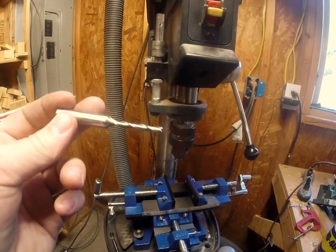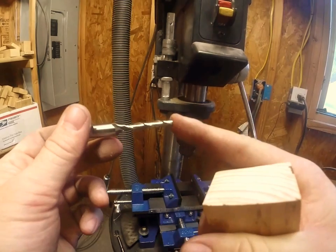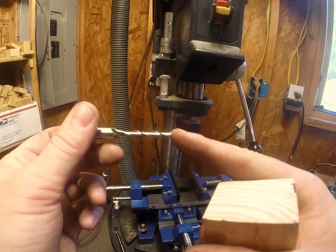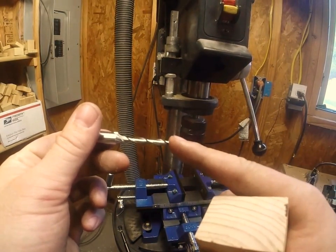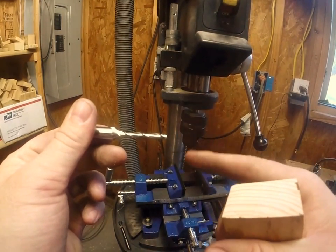At your local hardware store, this is a 7/30 seconds — I tend to like this one the most. You can use a larger or smaller one. Just reference yourself: the smaller you go, the smaller the cut, the slower you need to go, because what will happen is the metal will flex and it'll break.